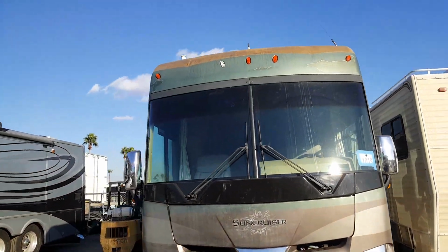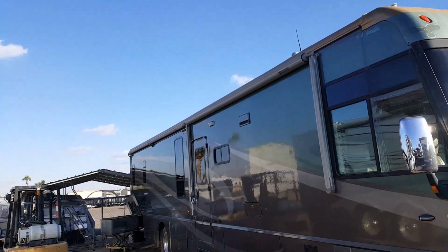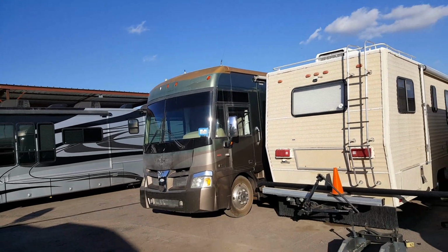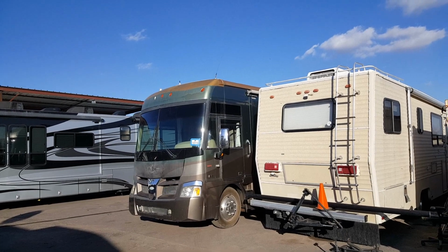All right, so here it is. From the ground level, that gold on top doesn't look too bad. And in the shade it doesn't look too bad. Let's go to the other side and see what it looks like. Isolated just as the roof, it looks fine, but I think when you look at the entire motorhome, it's debatable. Now I don't know who did the job. I was just here helping them with the heat pump. Like I said, it works. I'm sure that was as much, if not more, than an actual new roof on there. But this does have a lifetime warranty. Maybe, actually I think it's probably a lot more than a new roof.